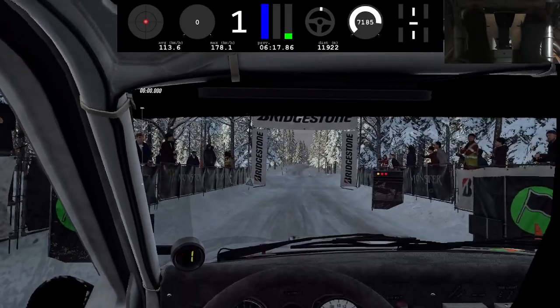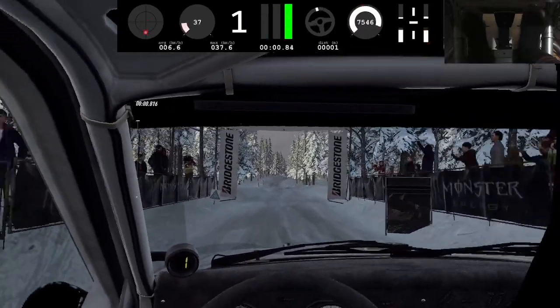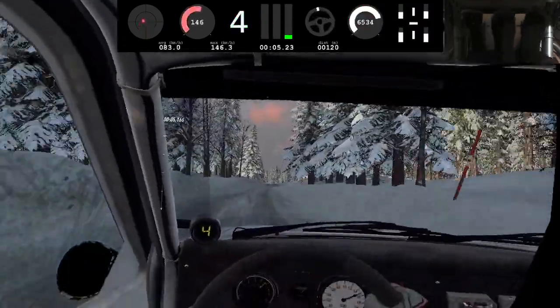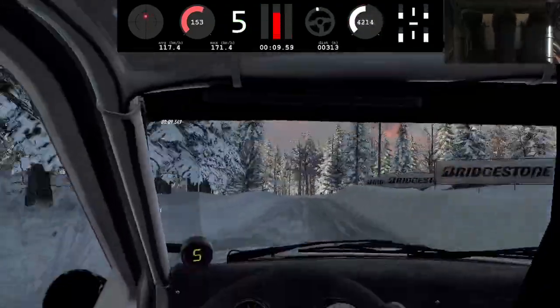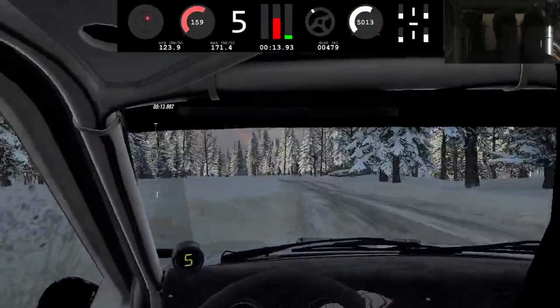Five, four, three, two, one, go. 100. 6 right, 150. Keep middle of a jump into 4 left. Tightens of a crest. Opens 6 long, extra long. Tightens of a bumps. 50.